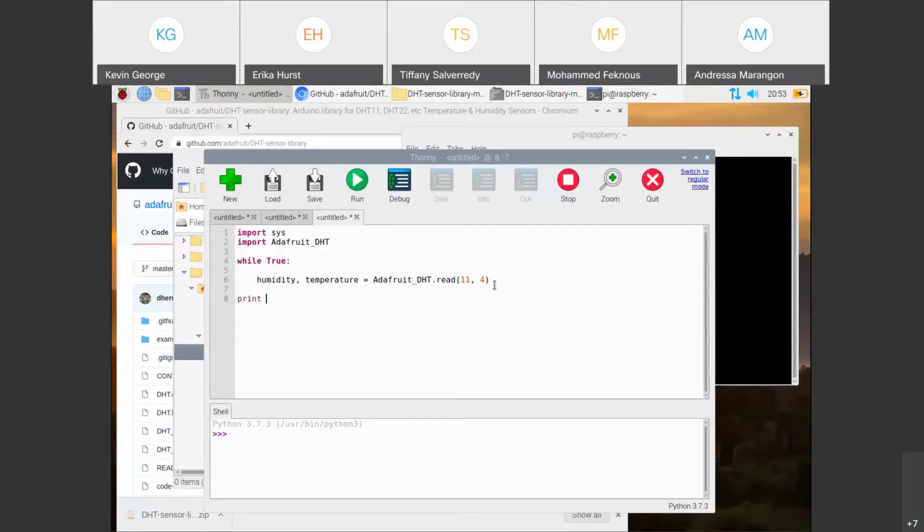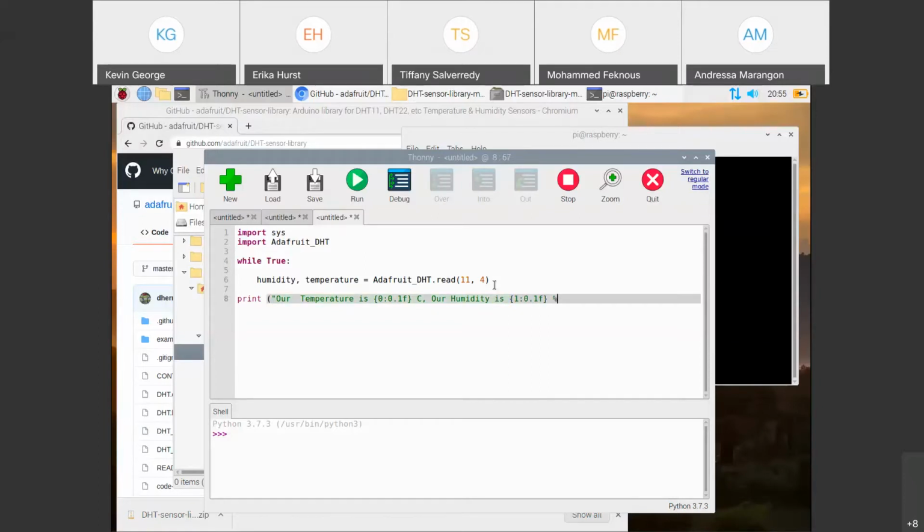Print. I'll explain this in a second. Our humidity is, we might need a percentage here.